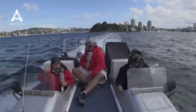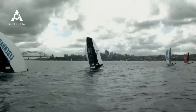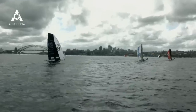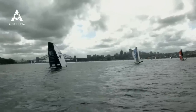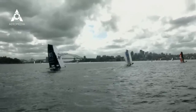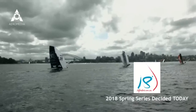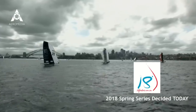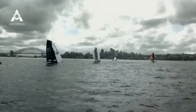So now it's a VMG run down the harbour. About half a mile down to the bottom mark from where these guys are now. Breeze pretty volatile, as you would have seen. Some up under the shore there, some bits where the wind speed is down to less than 5 knots. For the viewers at home, I'm just way off screen, just watching the Yandu creep home with a broken boom over on the western side of Clark Island. Must have some power in those new sails, breaking all the gear.